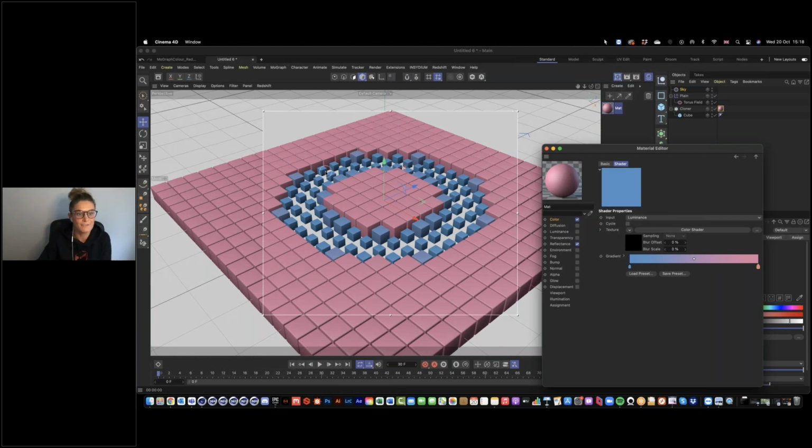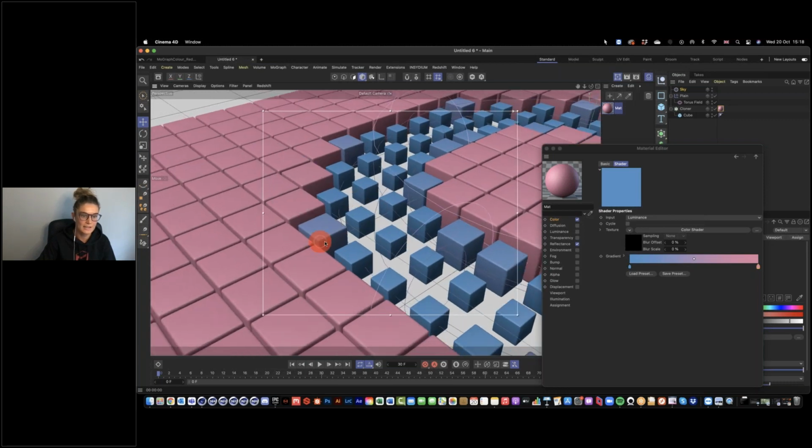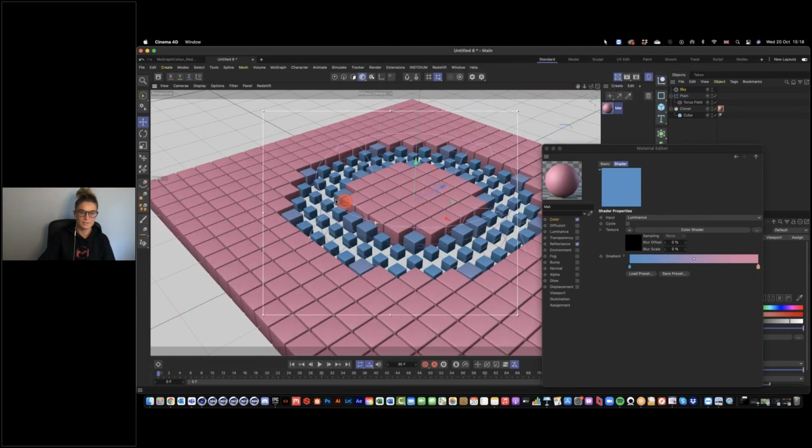Everything that is being affected by our plane effector, and so therefore is scaling down by a value of minus 0.5%, is then this blue color. And then you can see in here, we get a gradient of the colors, which this little one here is sort of a purple color because it's not quite the small cube, but it's not quite the full size cube either. And so this is how we would adjust this in here.